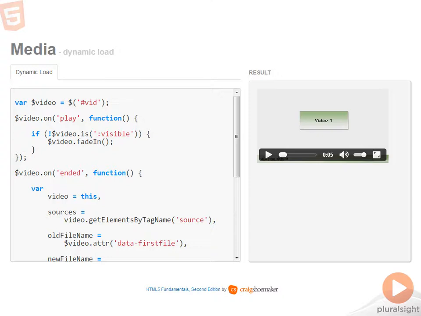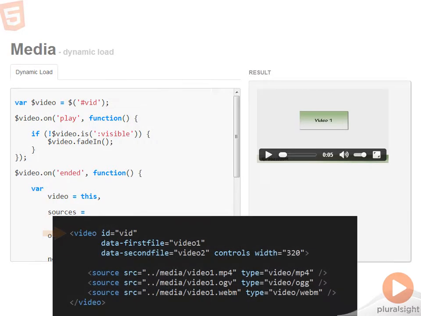In this last demo, I'll show you how you can dynamically load videos into the video element. And again, the same thing will work for audio, but I just chose to use video here within this sample. Now, the key thing to remember when you're implementing functionality like this is that there are usually multiple sources given to the media element. So in this case, there are 3 different source elements applied to the video element in order to have that fallback support for different browsers.